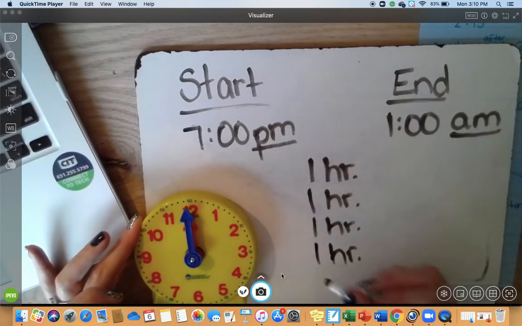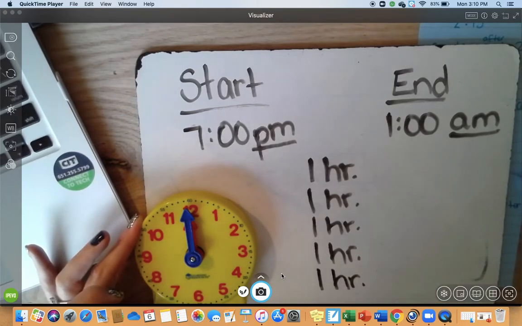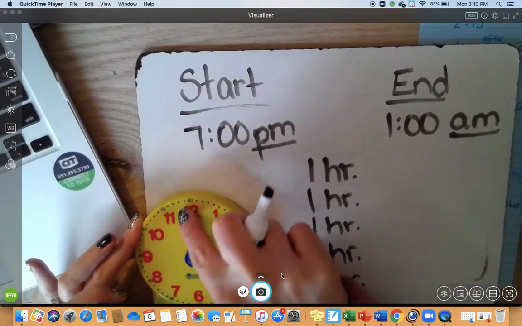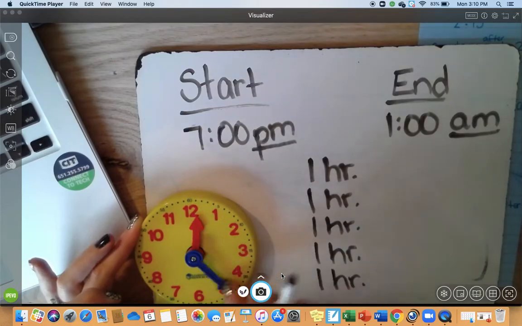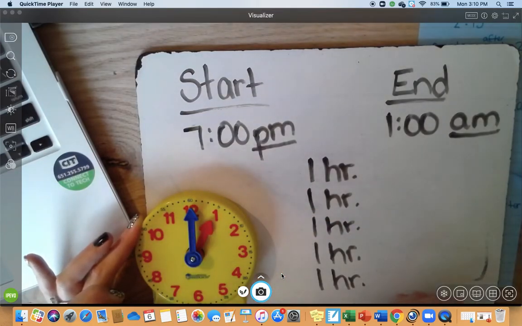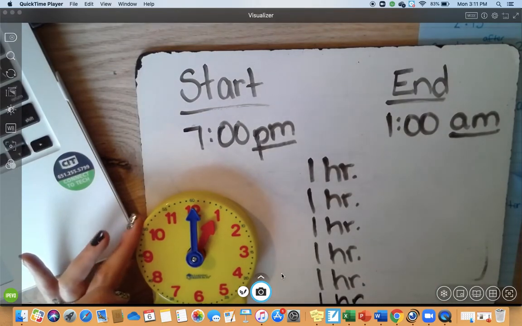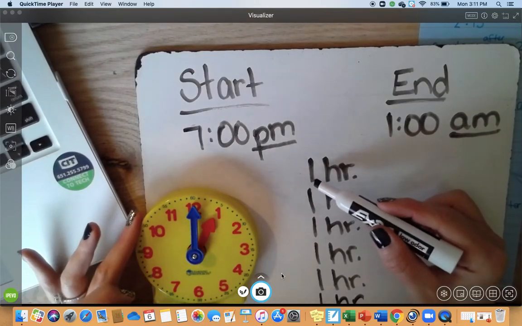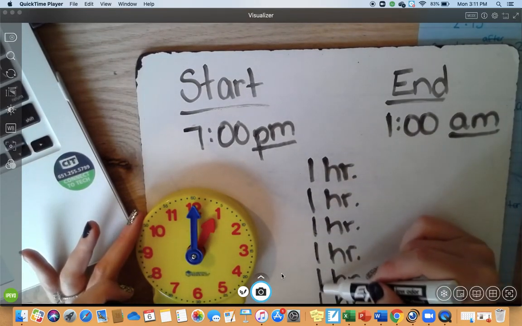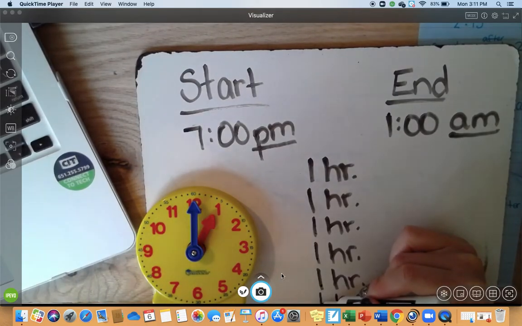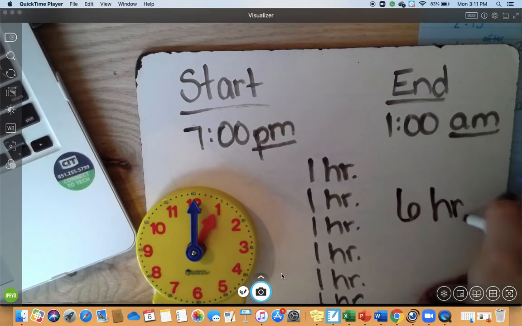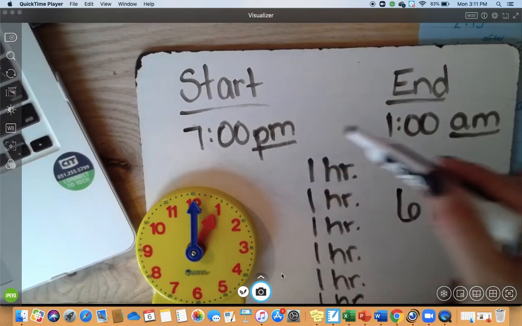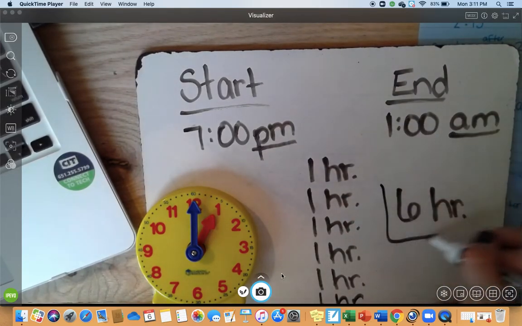Oh, the minute hand made it to midnight. That's another hour. Now, we're at a.m. We're not in p.m. anymore. It's 12 o'clock a.m., 12 o'clock in the morning. Let's go around the clock one more time. Ooh, did we make it to 1 o'clock a.m.? Yeah, that was 1 more hour, though. So I can see that I watched movies for 1, 2, 3, 4, 5, 6 hours. Oh my goodness, I watched movies for 6 hours. That's how much time passed between when I started watching movies and when I ended watching movies.